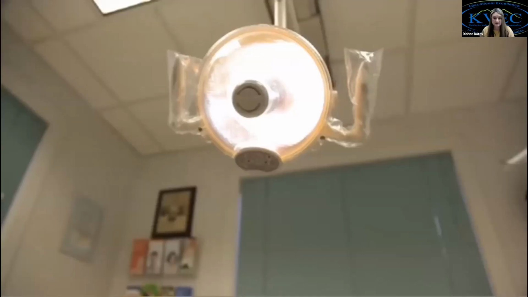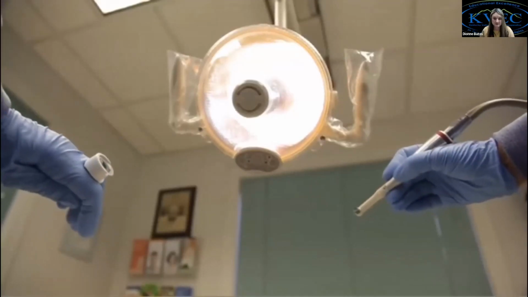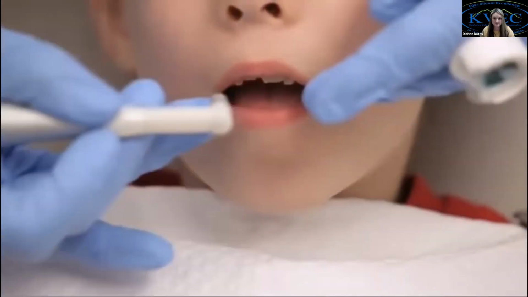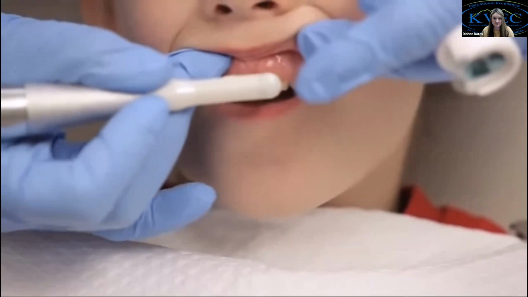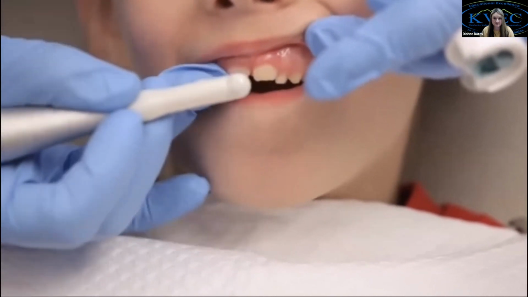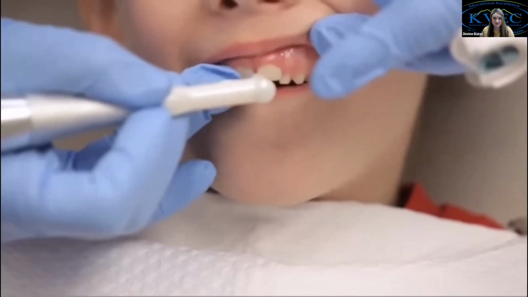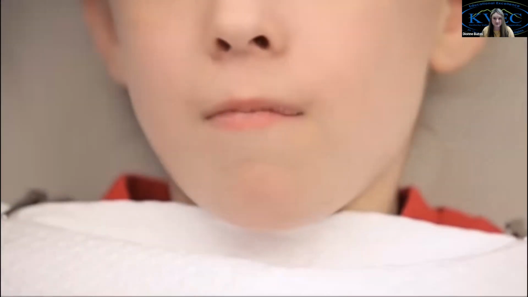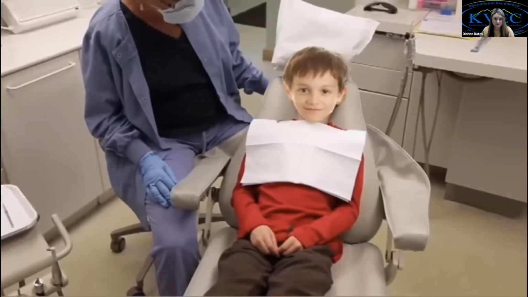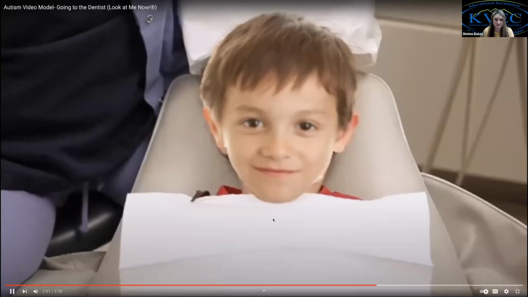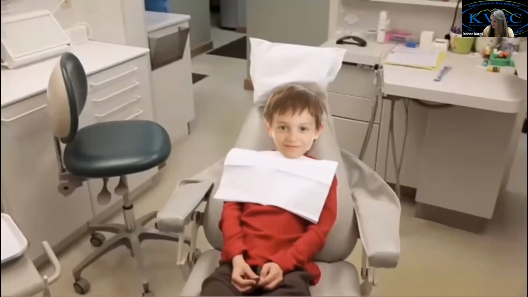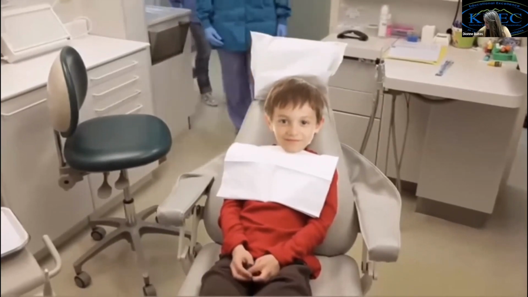Now you are ready to have your teeth cleaned. The hygienist will use a special brush that sounds like this. This is fun, and the hygienist is very gentle. You're doing an awesome job. Now you are ready to see the dentist. The hygienist will go and get the dentist.